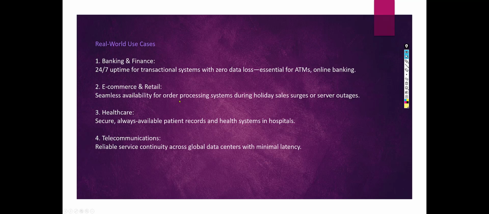And e-commerce and retail, right? If you are using applications like Amazon, Flipkart, then every e-commerce website should use Dataguard, right? During holiday sales, you know about the surges, right? During the big sale of Amazon, a lot of people will be using the Amazon app, and there will be a huge load on the Amazon website and application. So definitely it may lead to a high load with server outages, right?